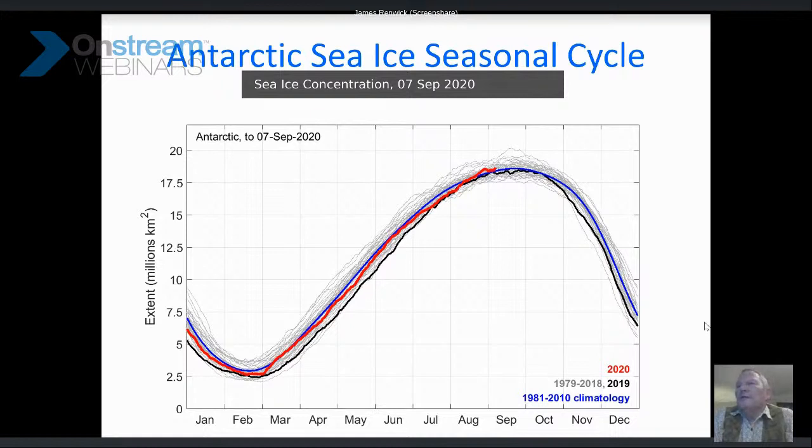And, well, we'll see what happens over the next few months, but it's been close to average for a good part of this year, and there's no reason to suppose that it won't carry on that way through the rest of the year and into the summer minimum period. All right, so that's the seasonal cycle, which I would say is not as well understood as it could be. The timing of the minimum and the maximum, and all the reasons for the shape of the sea ice area. I don't know that we really understand all of those. I think there's stuff to learn from looking at that a little bit more.